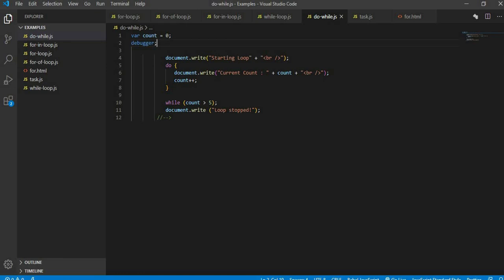So what happens in the do-while loop is that the statement is executed even if the condition is false. In the while loop, our loop keeps on running until the condition becomes false, so it is a must for us to make the condition true once.